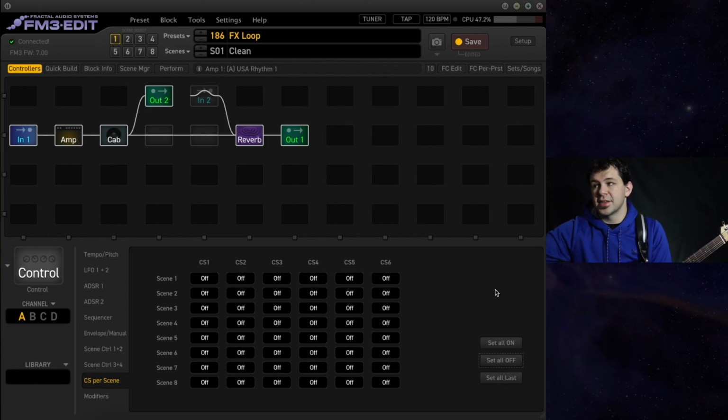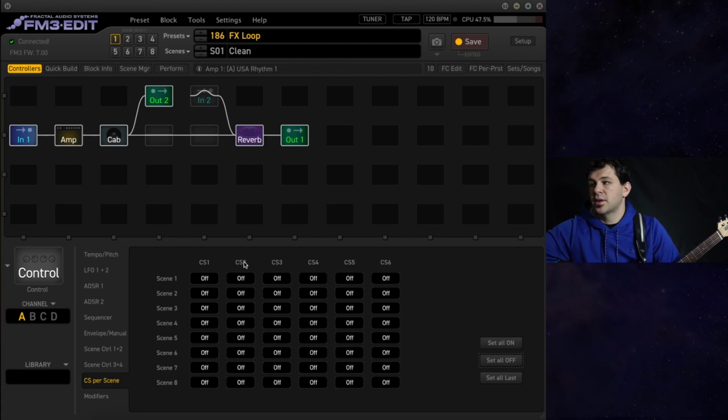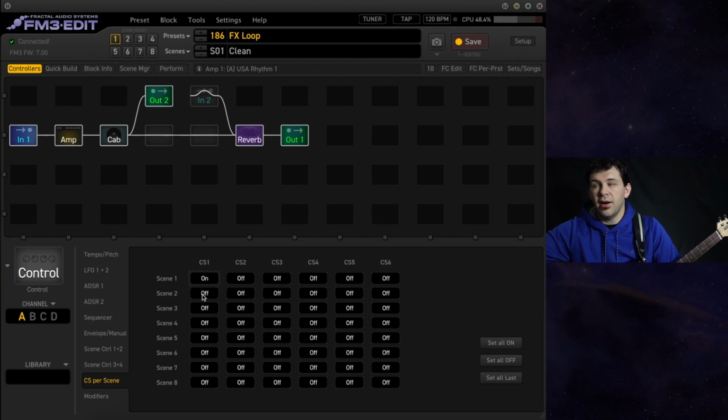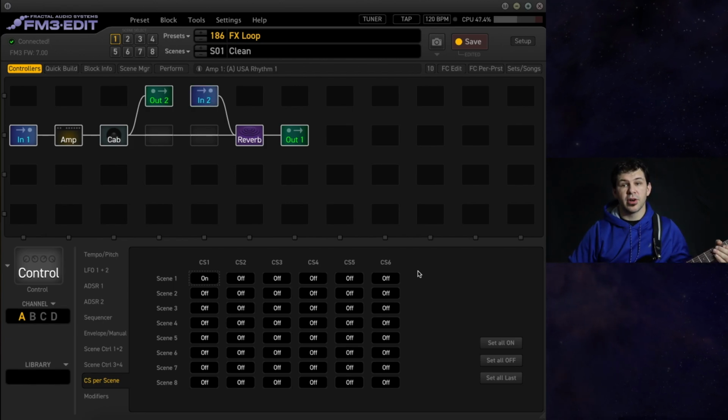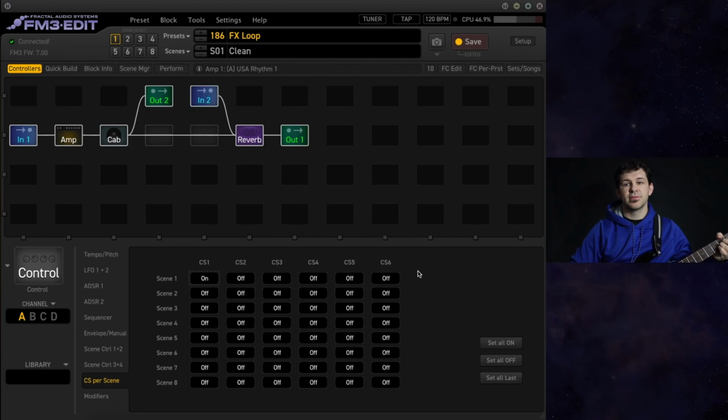I always like to set this to off. CS1, our chorus. In scene 1, I want that on for our clean and off for our crunch or rhythm tone. So we're here on our clean tone with our chorus engaged.